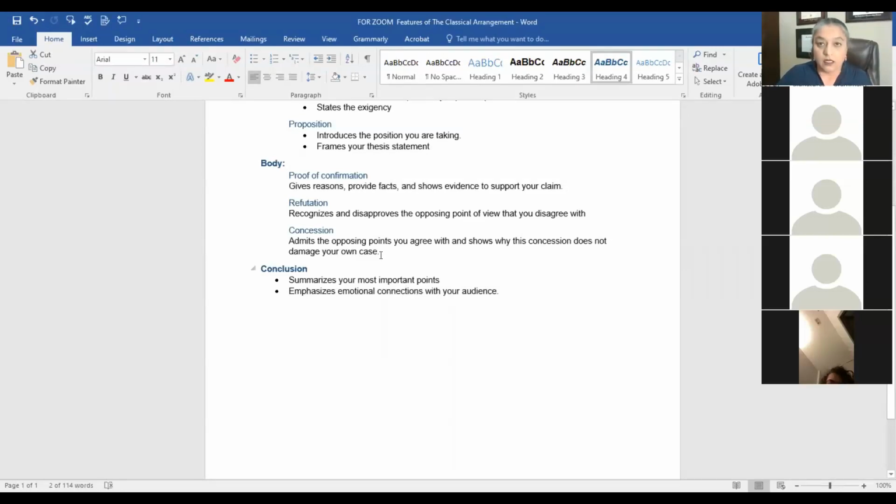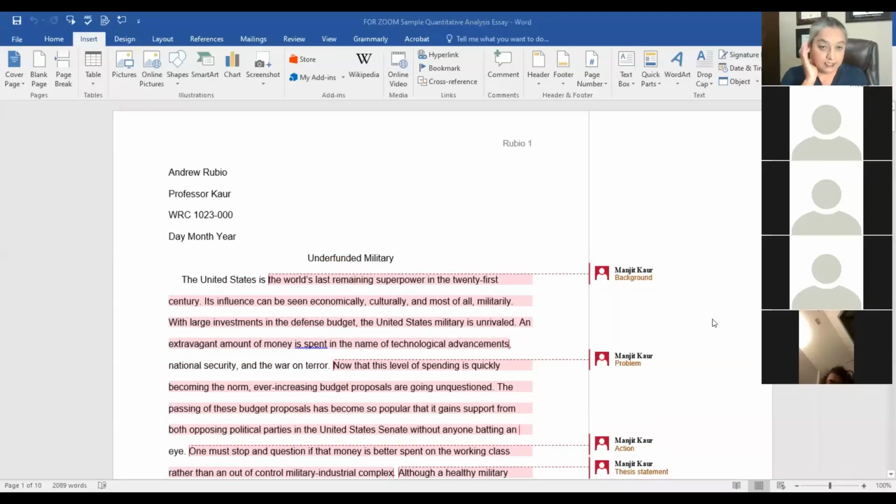Okay. Now I'm going to share with you the sample essay. This is a sample essay by my student from last semester, and I have his permission to share this with you. I did share with you last meeting that last semester, 5 of the scholarships that were given out, 4 of those 5 scholarships were won by my students. And this was the essay that received the first scholarship, which was a $3,000 scholarship. Okay, so let's take a look at this essay.